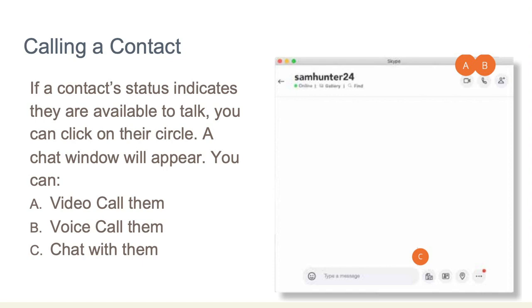We have that listed here on our PowerPoint with the letters A for video calling, B for voice calling, and C to just chat with them and type in a message. So buttons for doing different things. If you make a mistake, then you can just end the call if you want to just text them. But yeah, you'll get the hang of it after a little while with where the buttons are.